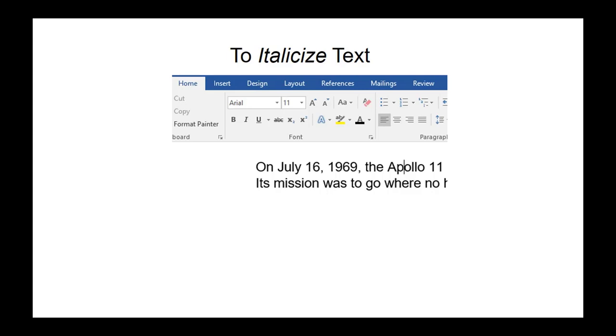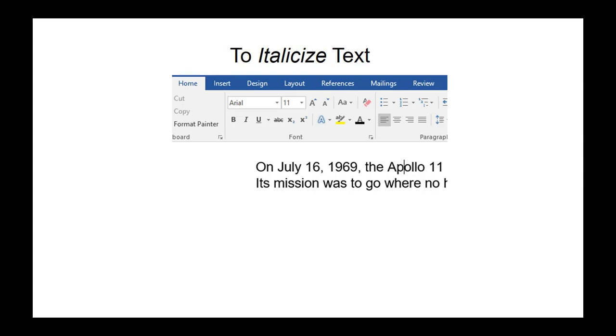Just go up there, click the italic button to italicize the word containing that insertion point. You can see in mine, I've got the word Apollo selected. So by clicking the word Apollo and clicking the italicize button in the font group of the Home tab, it can be immediately italicized.